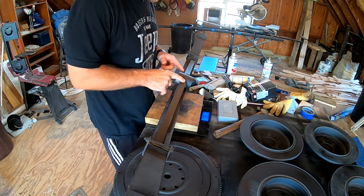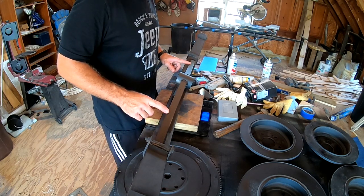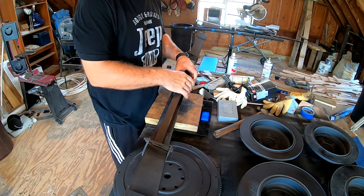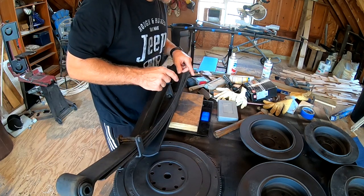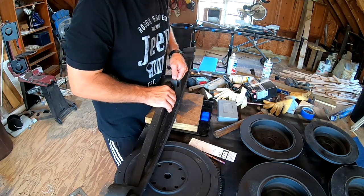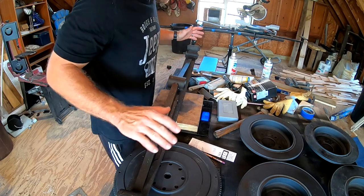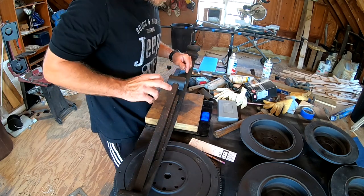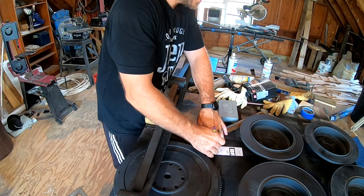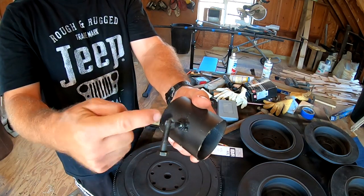The bench itself I did do a lot of searching for — there's not a lot of them out there right now because everybody's picking them up. Well, it's a pandemic — can't go to the gym, we want to still stay fit. Everybody's picking these up, that is the main reason why I put this together with a bunch of crap I had laying around the shop. This guy right here — the rear leaf spring from the K5 Blazer with the brackets and the exhaust tubing — is right at 55 pounds. These are the front leaf springs of that K5 Blazer, also with the same type of brackets, exhaust tubing — right at 30 pounds.